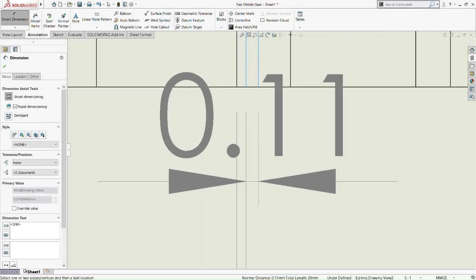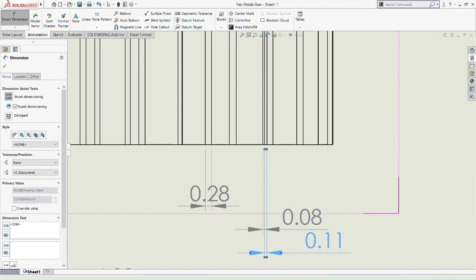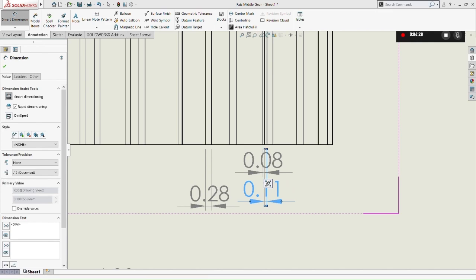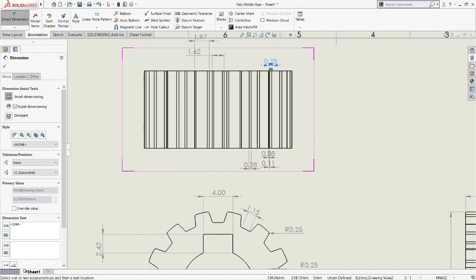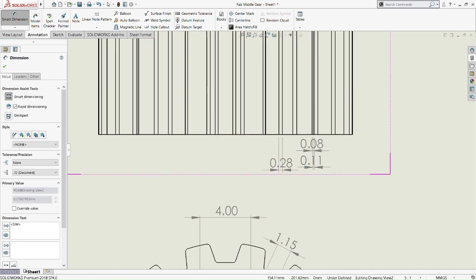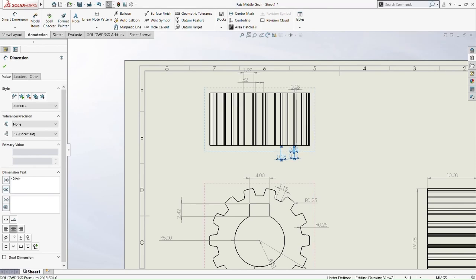Let's do the teeth part. Okay, 1.17. This one is 1.62, to 0.28, because there's a very small gap here. 0.08. This one is usually the result of the fillet we did just now, so it happened to be another line there. 0.08, 0.11. It's very small here. So let me pre-position this. Okay. 0.28. So it's the same as the top part and the bottom part there, 0.28.